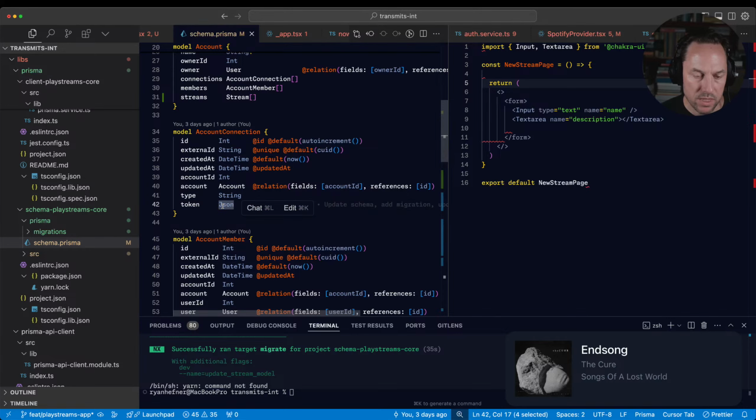So I have everything that I get back from them: the expiration, the refresh token, the access token, whatever it is, just sitting in this JSON field. If I need to go back and reference the connections on this account, I can just query these, and it'll show the type and then I can reference the token, and all is good. That seems to work fine. We'll see how well it works as I start adding more OAuth stuff, and whether I need to make this a little bit more descriptive or not. But so far, so good.